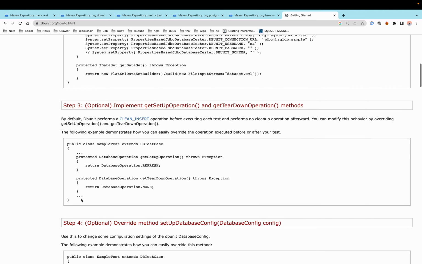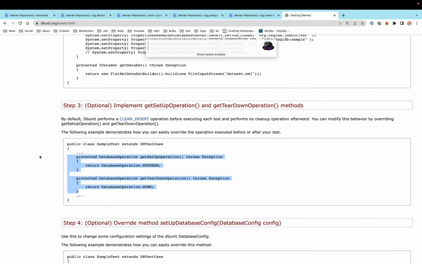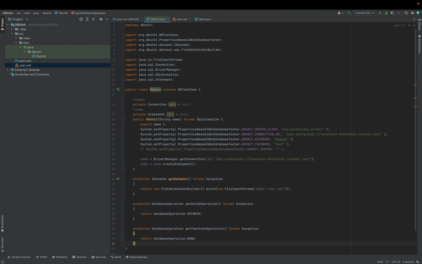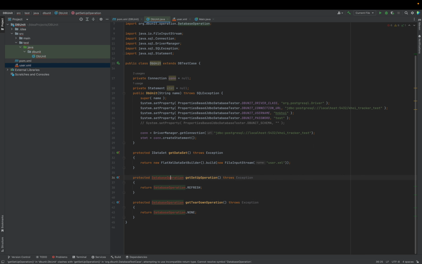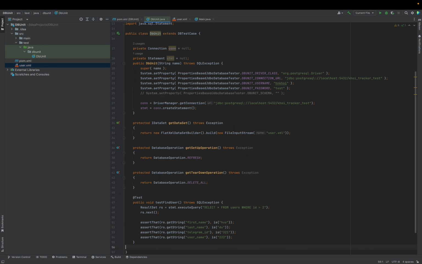Step 3 is optional, but I also bring it here. Okay, I will delete. So here is the test file. I print the sample test rows and explain what is going on.